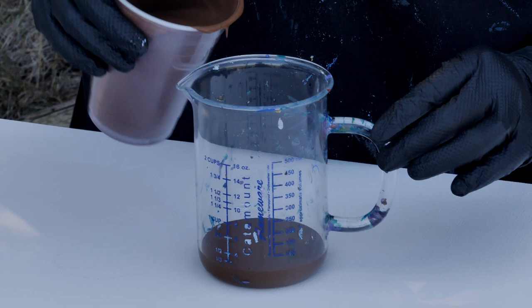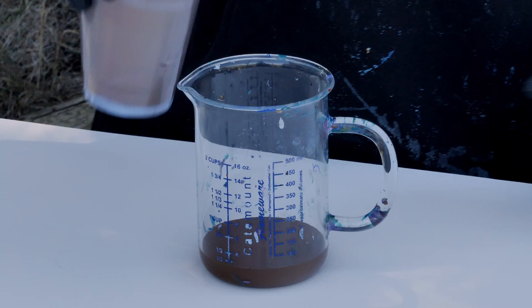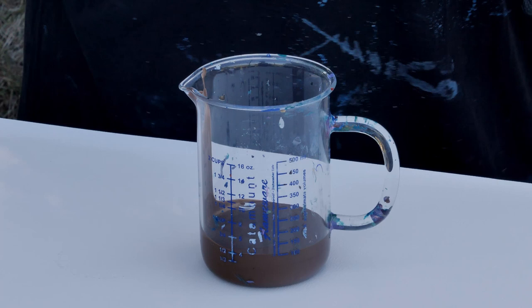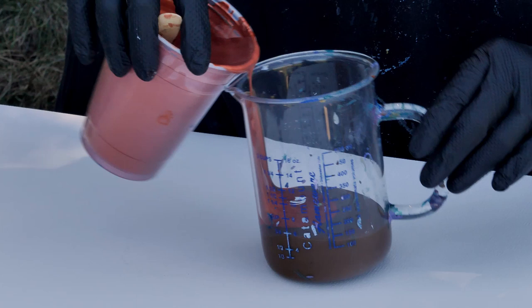So we're gonna do a gradient. This is my Rich Espresso now. And it's a similar color to that burnt umber, but it's sparkly, which is awesome. Now, do I wanna put a little bit of, no, I'm just gonna go with the copper. This first layer, we're gonna do it in order. I'm gonna go with some Xanadu Gold.